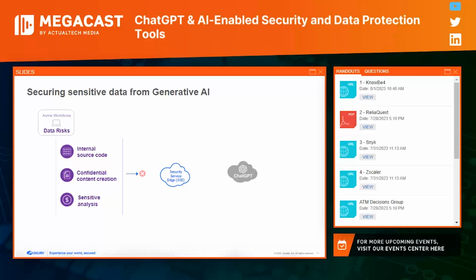So if you're looking for an ability to have strong policy around this, look for a security edge that gives you a lot of knobs and levers to do as much or as little as you want with some of this generative AI. You can enable ChatGPT, but do DLP inspection on it, right?